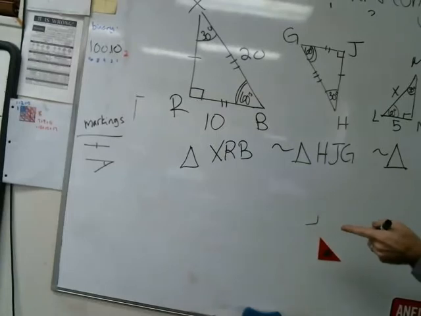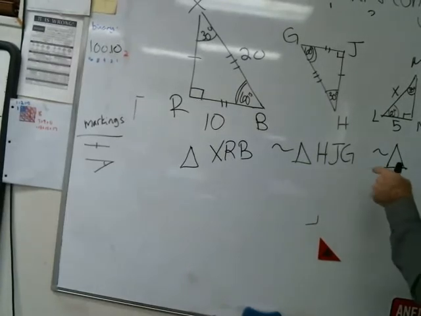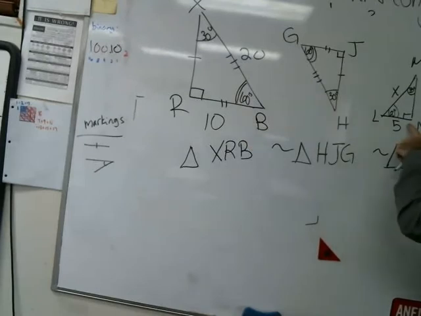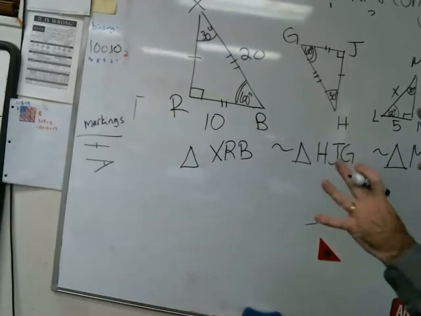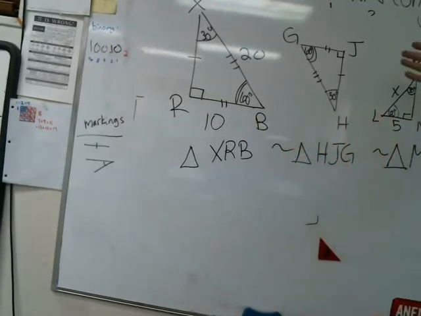And then I got to figure out what over here in this triangle is similar. I got to do the same thing. I got to match up the angles. So the 30-degree angle came first, so that's angle M. And then the 90-degree angle came second, so that would be angle N. And then we finish it off with the 60-degree angle L. So that's how they all jive with each other. And then we use the information that's given to figure out missing information about this one right here.